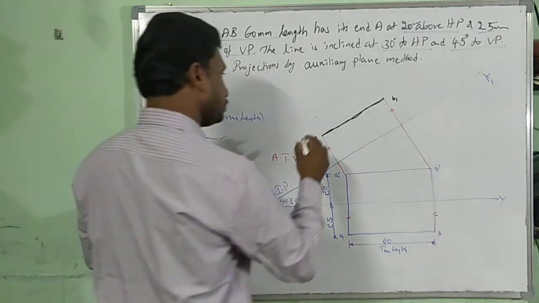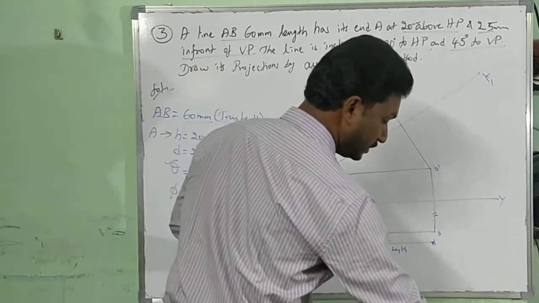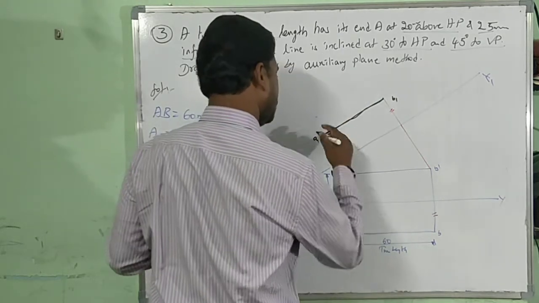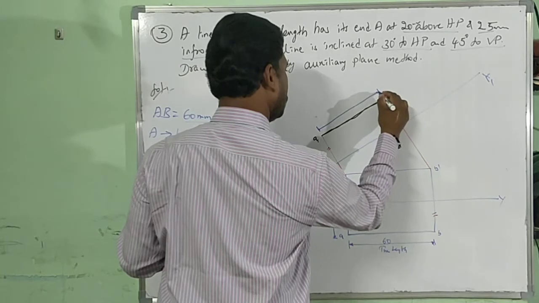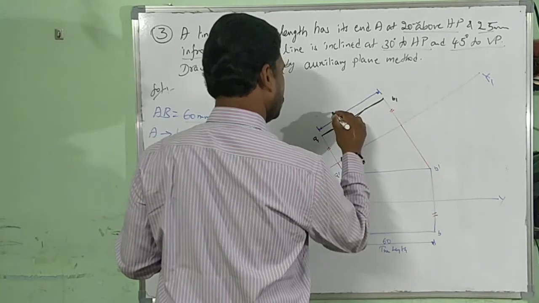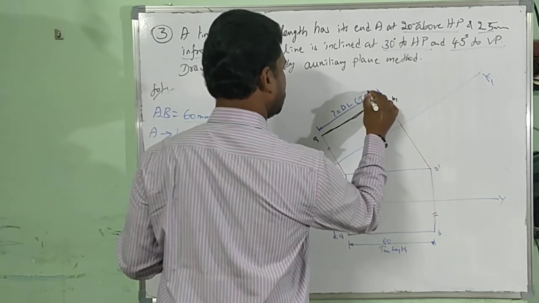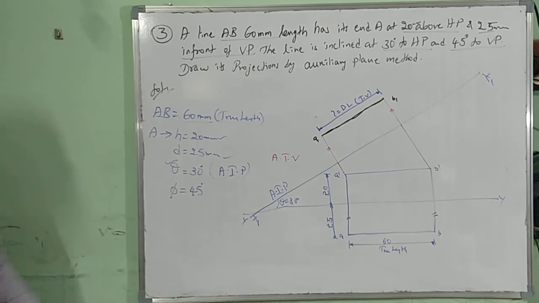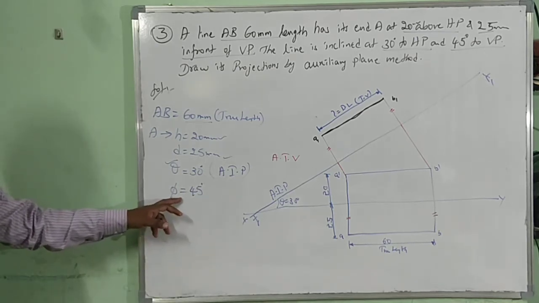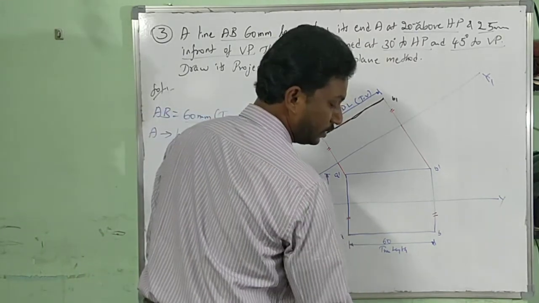For this, you are supposed to find out its measurement. Its measurement of what? The diminishing length here. Try to find out this diminishing length which is in the top view. Up to here it is the same as our first problem. Now successively, we are supposed to draw again phi equal to 45.